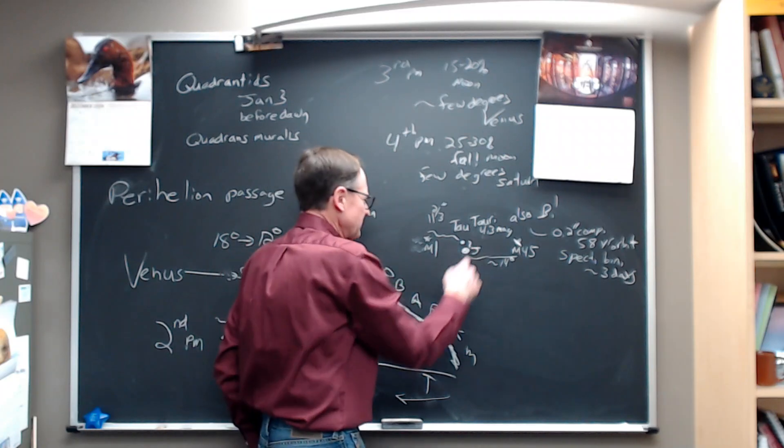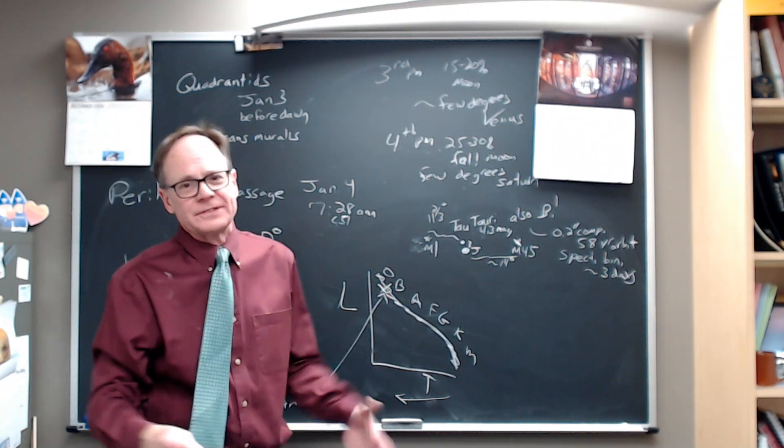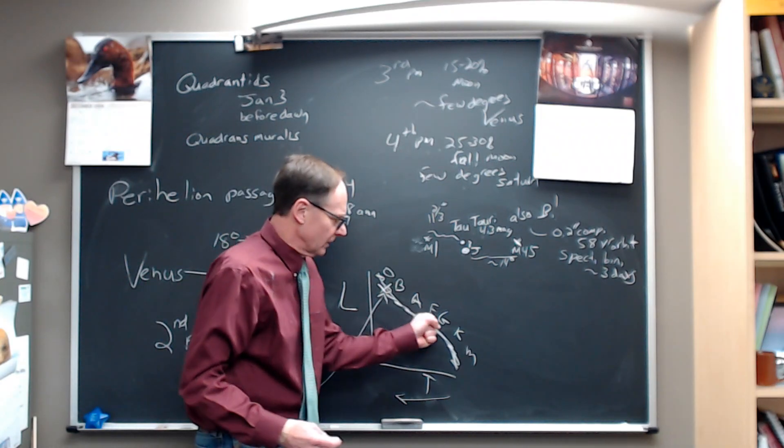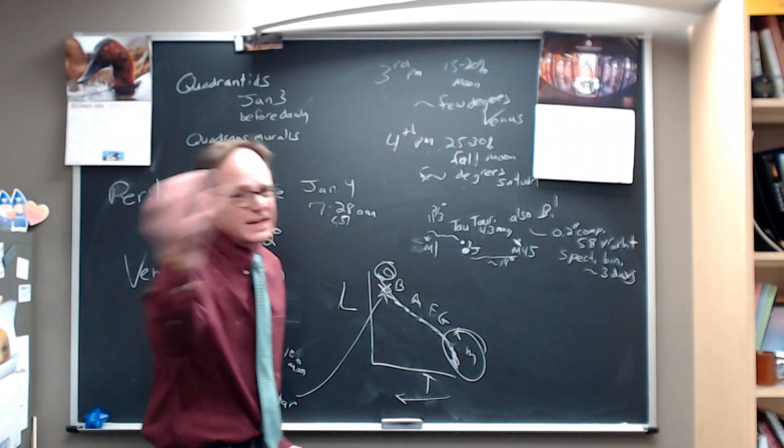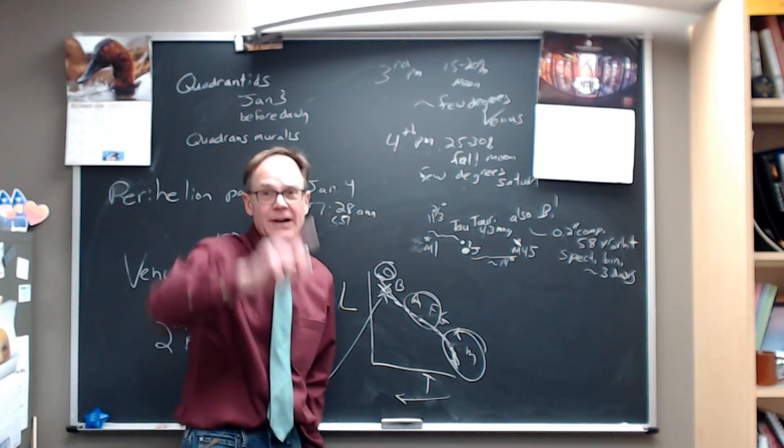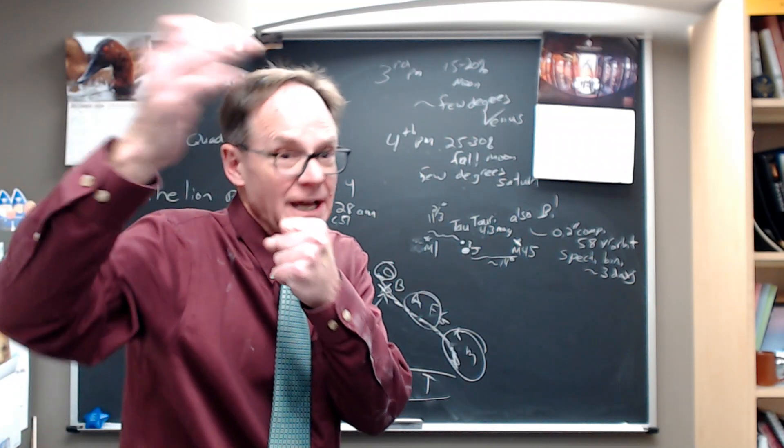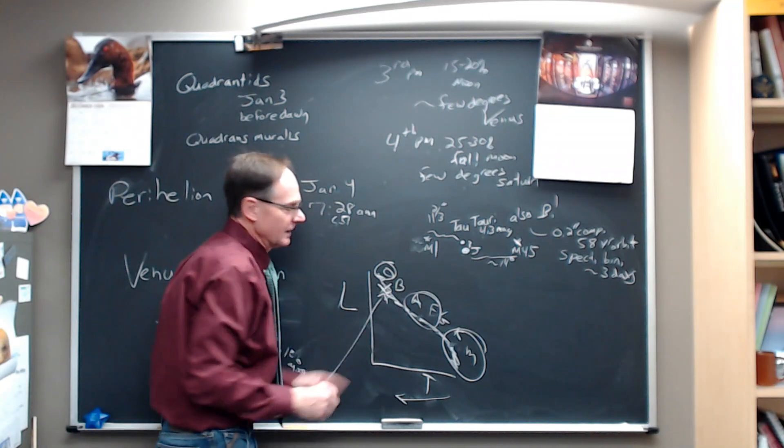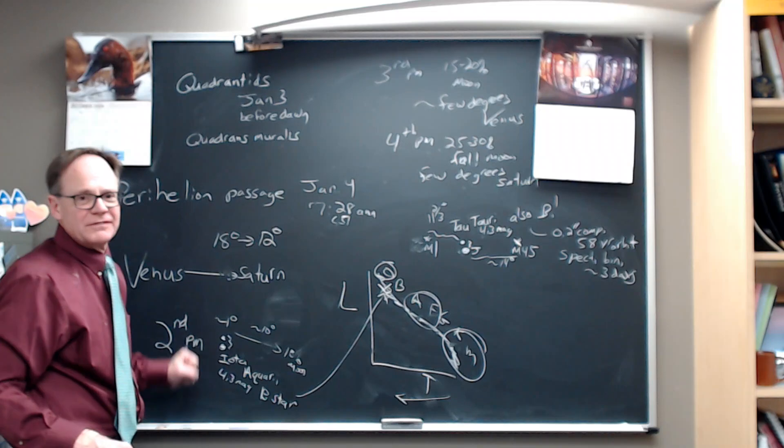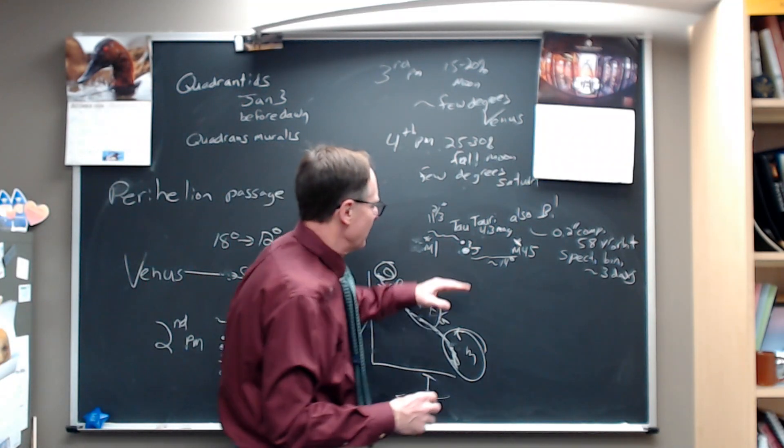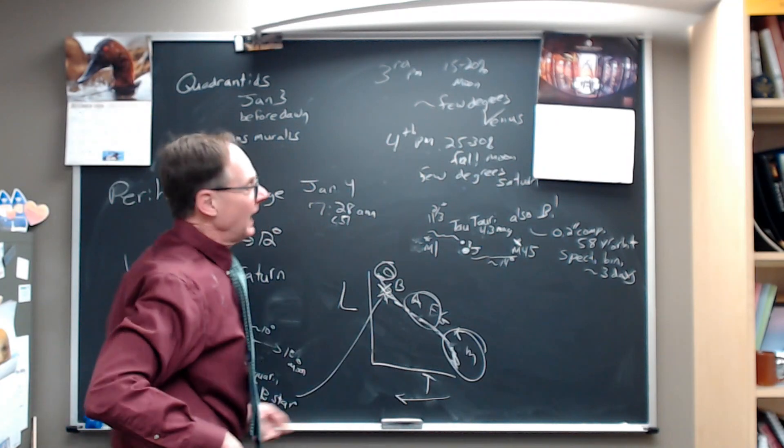Interesting for us, because it's a 4.3 magnitude star, just like Iota Aquarii was. And it's also a B star, just like Iota Aquarii was. So not a lot of B stars out there. They're not rare, but there's a lot more of all of these other classifications. Those stars are pretty rare. B stars are bright, so we can see them very far away. So we see a lot of them. We see a large fraction of them that are out there. But there aren't nearly as many of them. They're harder to make, and they don't live as long. So to have two B stars, one next to Jupiter and one next to Venus this week, just fun. And that they're both 4.3 magnitude means they must be about the same distance from us.